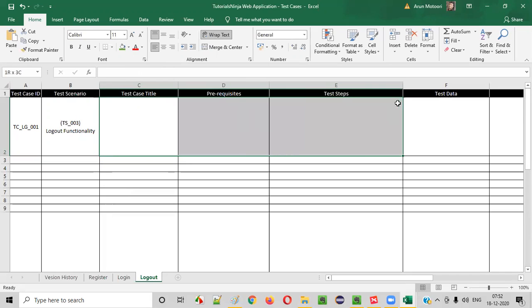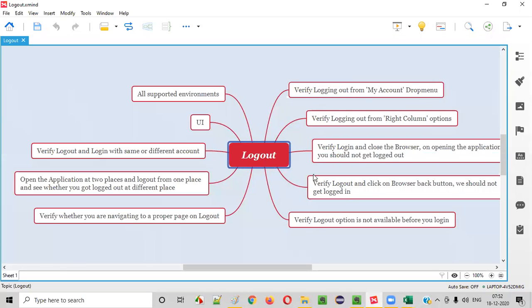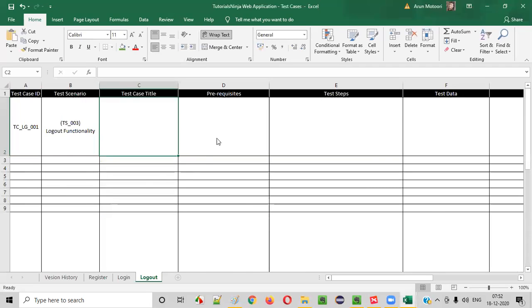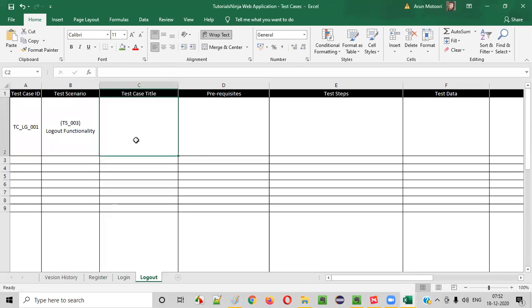Here let's start creating the test cases, guys. We need to provide the test case title and all those stuff, as you already know. What I did before recording this session is I already came up with some ideas for this logout case. I already have noted down all the ideas of the test cases that we need to write. Using these ideas we are going to convert them into the test cases here. So let's start with a very basic thing, like whether this logout is working or not.